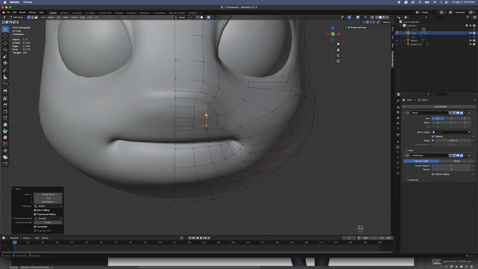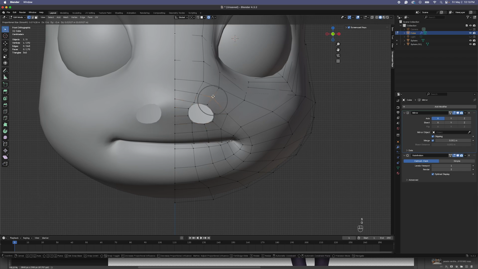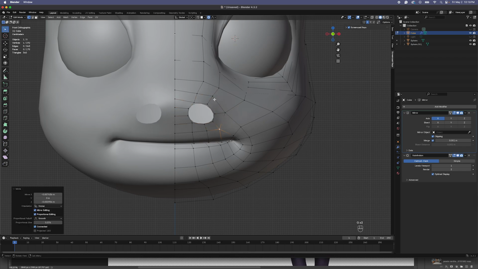So now we have more geometry here to work with. We basically want to delete these faces here, and that's going to be our nostrils. Might be helpful to just smooth all of this out, and then we can scale this down, and you can kind of see the edge flow we're working with here.